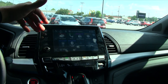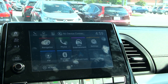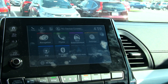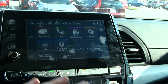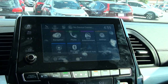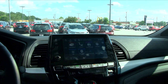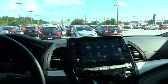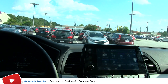Can you play YouTube videos on the screen in here is one question I've had somebody ask. Not that I know of. Maybe if you hook the Wi-Fi up in the car, we have done that before, and you can pull up Google and pull up YouTube and watch that. So you technically can watch YouTube videos from your Honda, but you can only do that while sitting in park, right here at your house, in the parking lot, at a car show, at a dealership, whatever. You can't watch YouTube videos while driving down the road. Just safety first, as always.